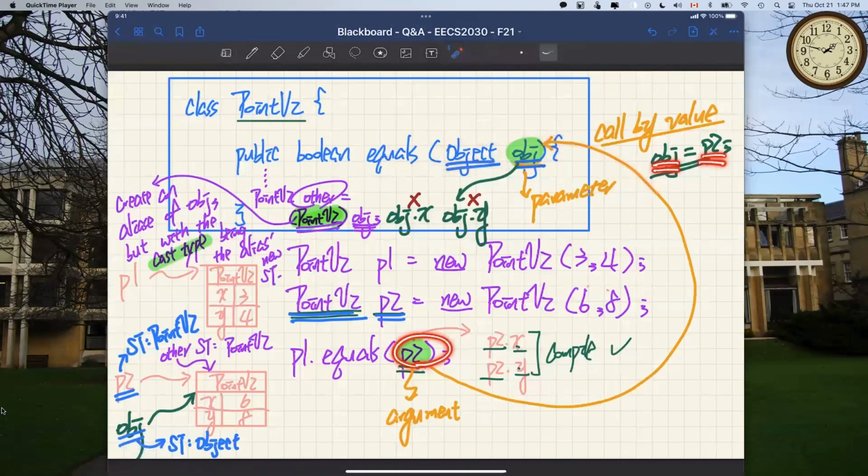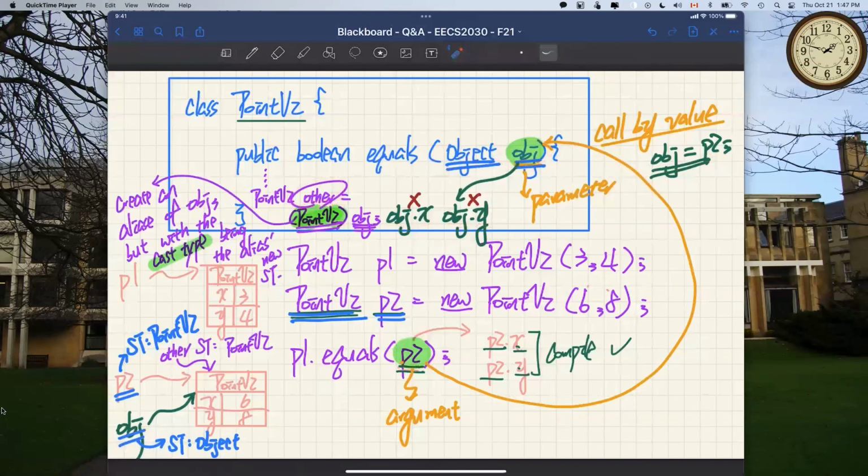In that case, obj is declared to be of static type Object, so we cannot write directly obj.x and obj.y. That's why in the final stage, we have to cast that obj into PointV2, which will effectively create an alias called other. And other is going to have the static type the same as the cast type. In that case, we can use other to say other.x and other.y.